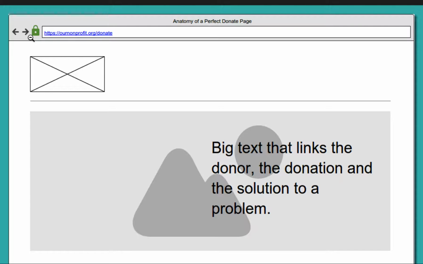Next up, the header. You'll see here in my mock-up that I've included this icon, which stands for an image. You want to provide branding that lets your donor know she's in the right place, but you don't want to provide so much stuff that she gets confused or distracted. So when you're doing this on your website, you want to keep the logo that appears on every other page.